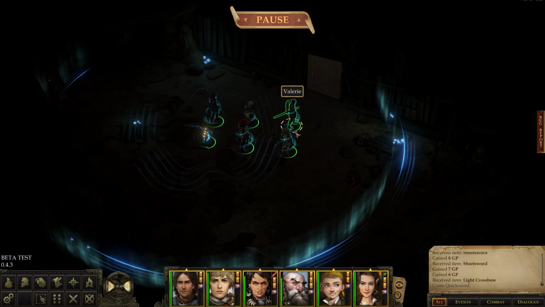Let me know what you guys think in the comments below. Should we be trying to rebuild this truce, or should we just wipe out one or both sides? I'll be sure to read all your suggestions, and we'll make our final decision in episode 11.